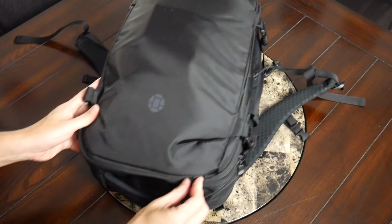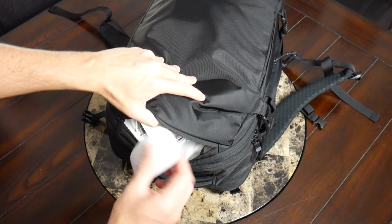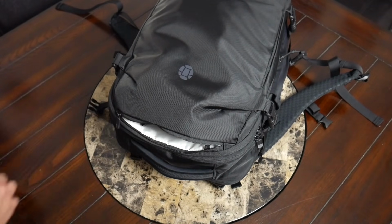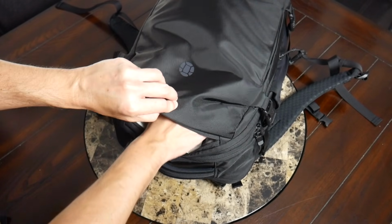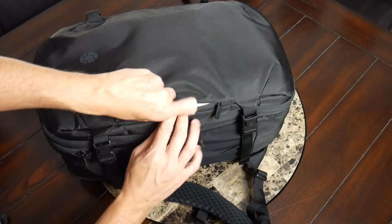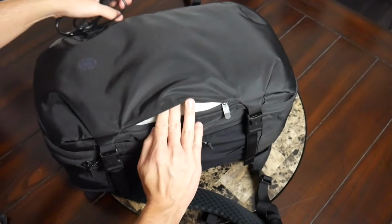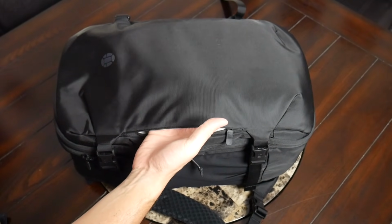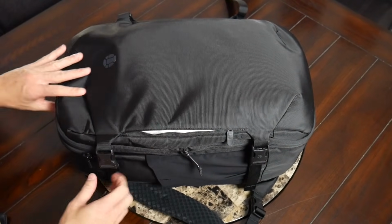You have a couple of quick access pockets, one at the top. It's gonna offer plenty of volume for the types of items that I'm grabbing most often during my trip. So charging cables, tech items. I have my sunglasses in here, AirPods, and you also have a little lanyard with a clip. You also have a quick access pocket on the front. And here I have my charging cables, my USB-C hub, and this can be a little tighter when the main area is packed out, but I was still able to hold those items, which were a little bit bulkier.